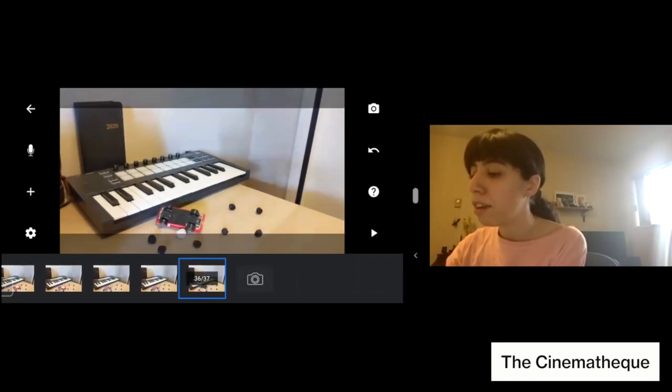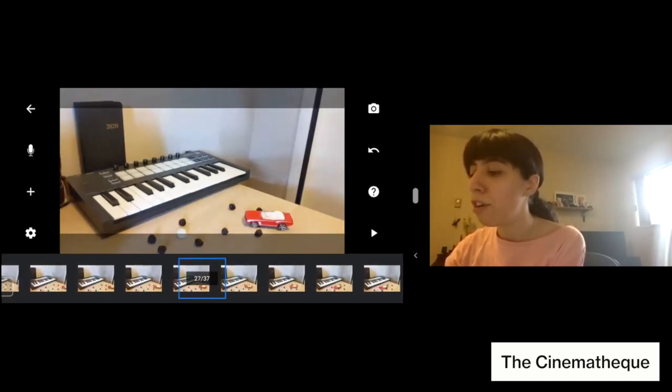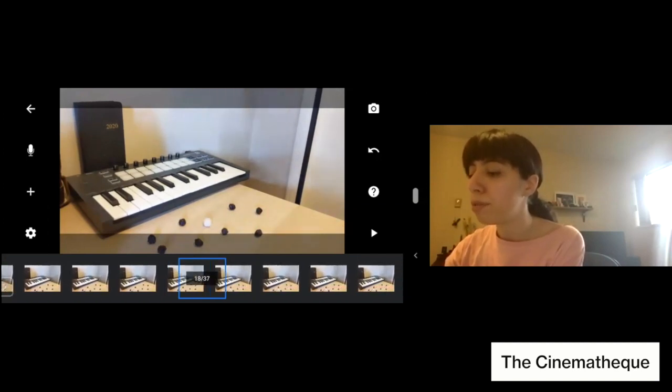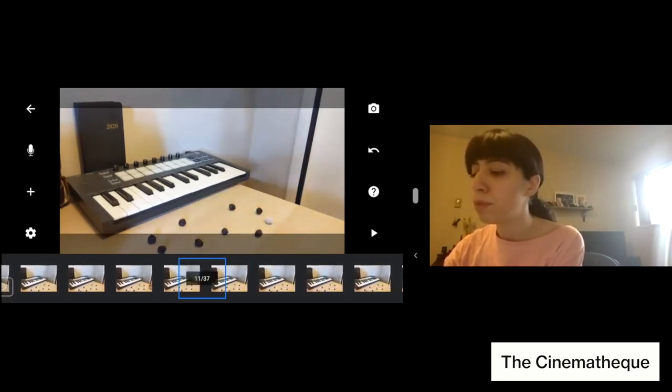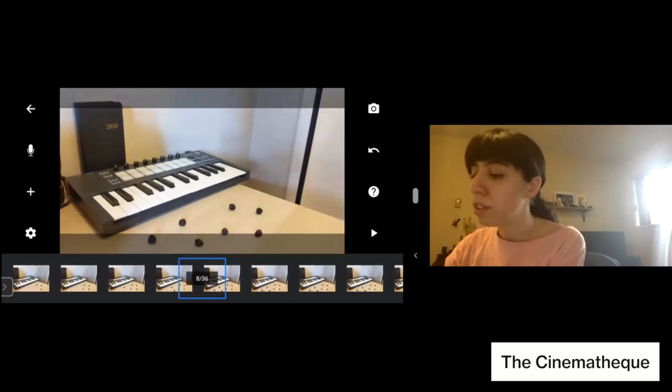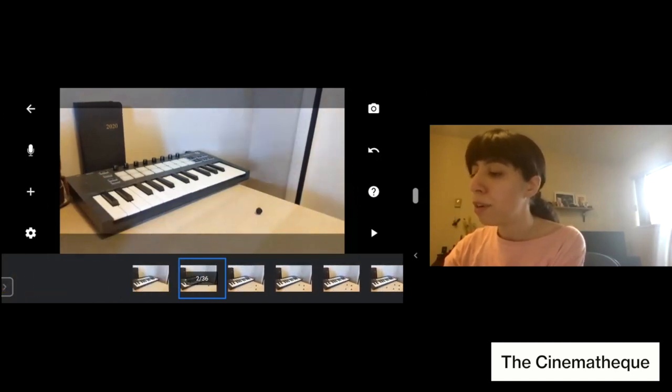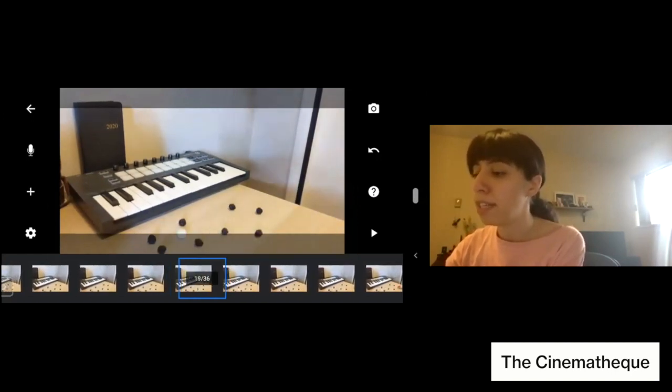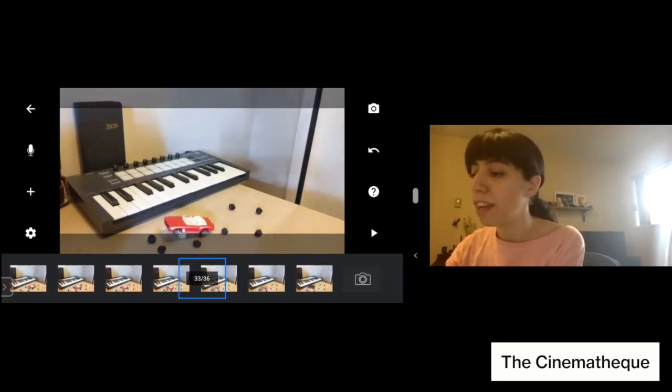And then you can also find any other wrong frames and just delete them. So I'm going to delete this one as well. And now I can see my hands and I can see my objects moving, right?